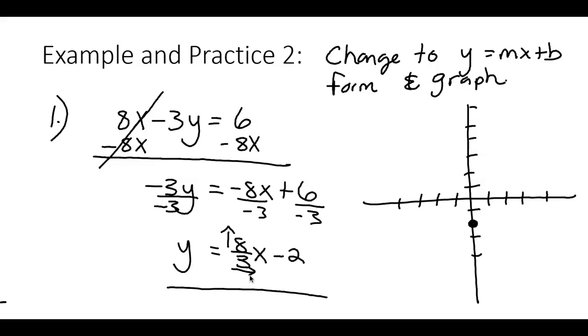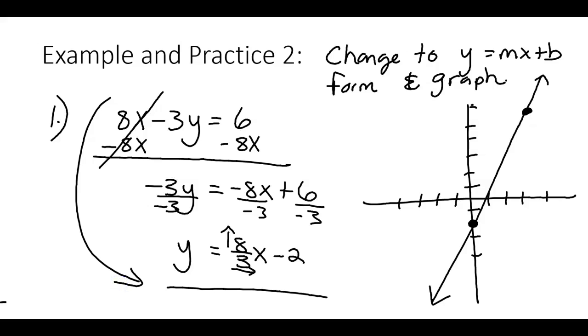I'll give you a multiple choice: either the origin or the point that I just graphed. Wrong, I'm sorry. It's the point you just graphed. So from here, we're going to go up 8 over 3. So 1, 2, 3, 4, 5, 6, 7, 8, and then over 3. And there's your graph. So that was from yesterday at that point. But all of this was the new stuff for today, just getting that y by itself.